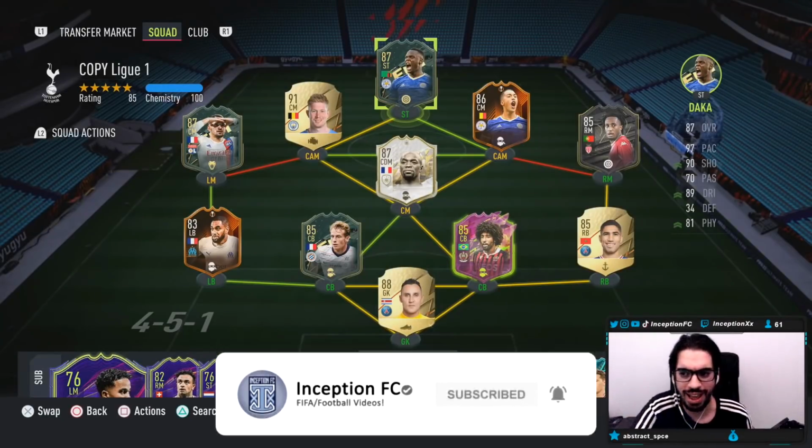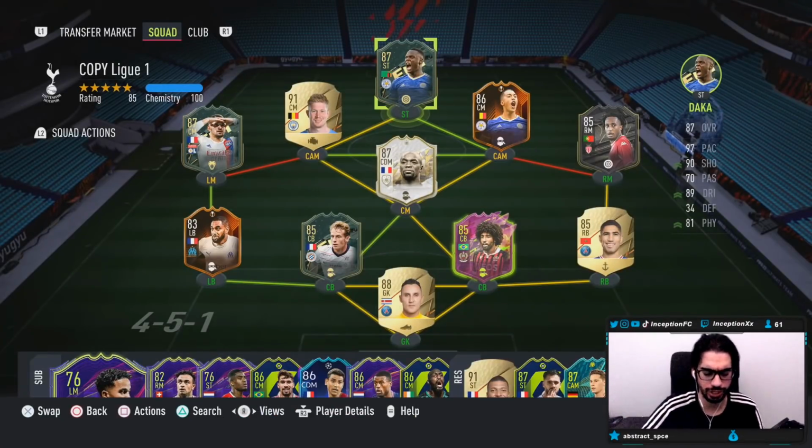Ladies and gentlemen, today we have the new Daka card to review. I believe the way that this one works is that you put your winter wildcards, little swap cards, into the SBCs to unlock a guy like this.